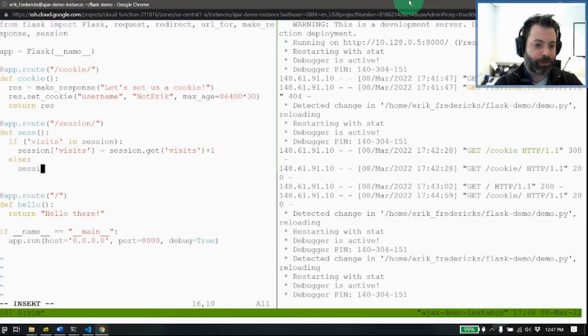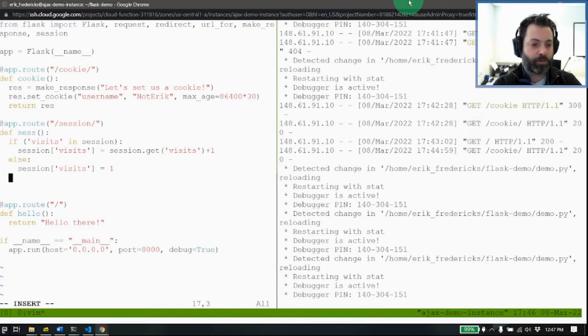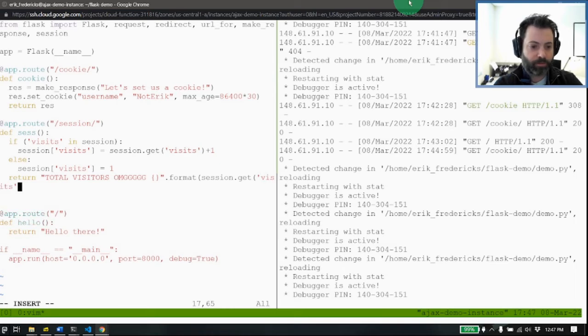Else session visits equals 1. And let's return total visitors. OMG. And we'll do the nice .format syntax, session.get. Again, I could have just as easily done session.visits if I wanted to here.